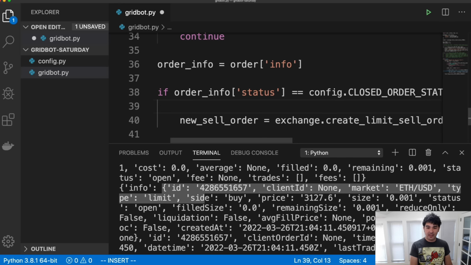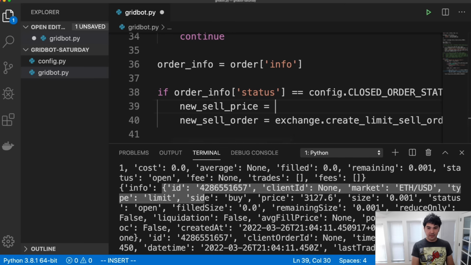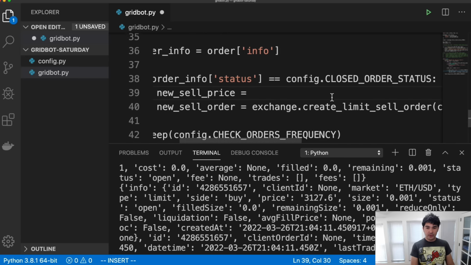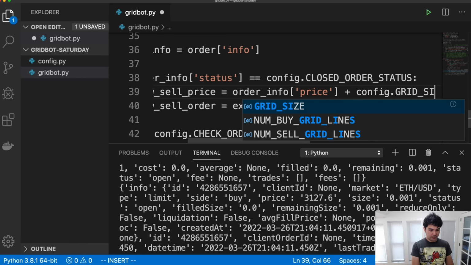And what price do we want to submit here, right? Well, let's calculate that. So our new sell price here is going to be the price that this was filled at, so our filled price here plus our grid size. So we're going to take the buy order, add grid size to it, and submit a limit sell order at that price. So my new sell price will be the order info here, order info price plus config.grid size, right?